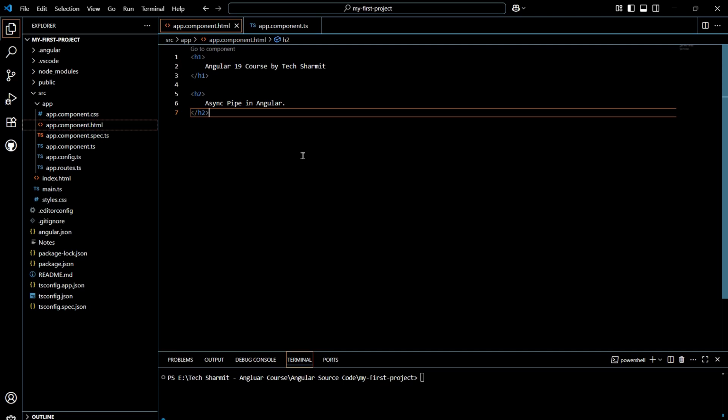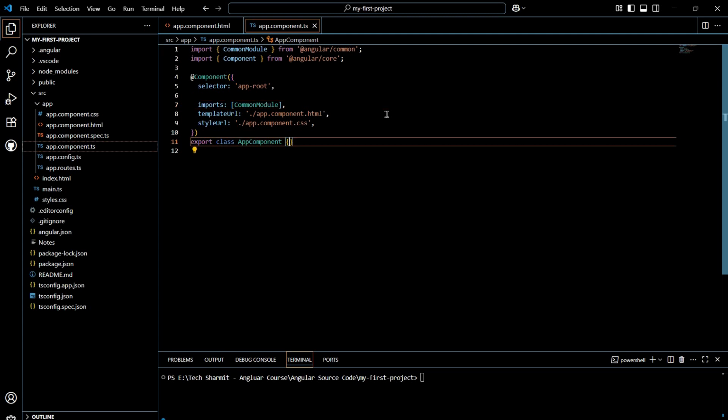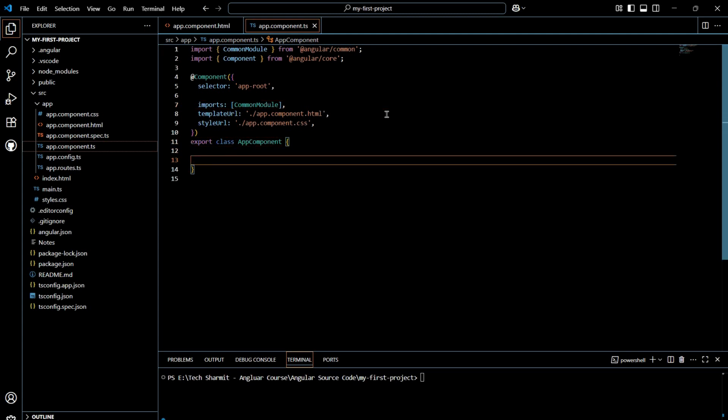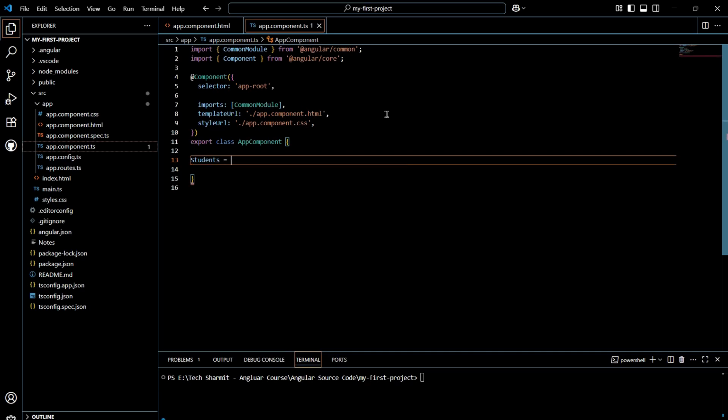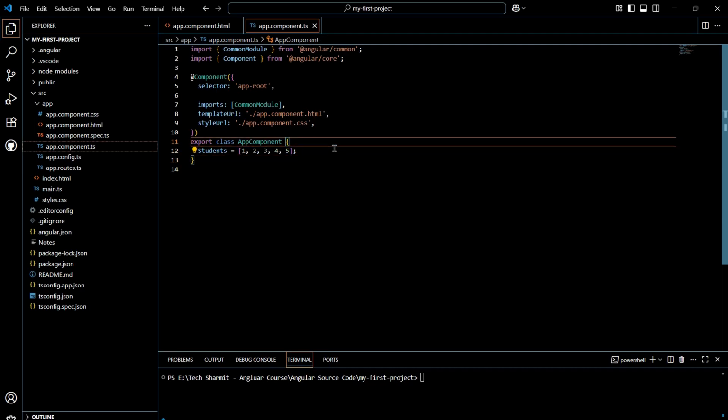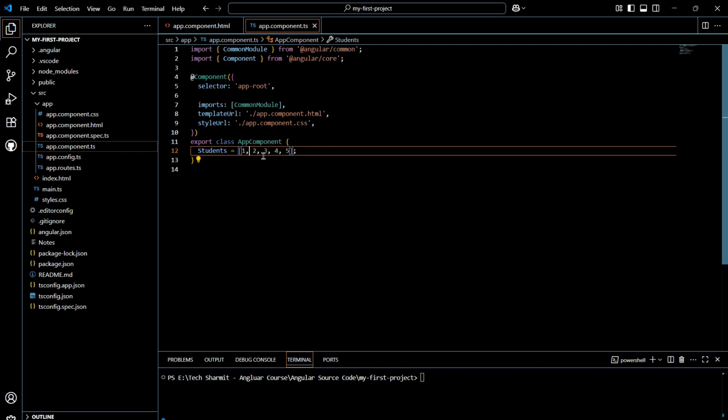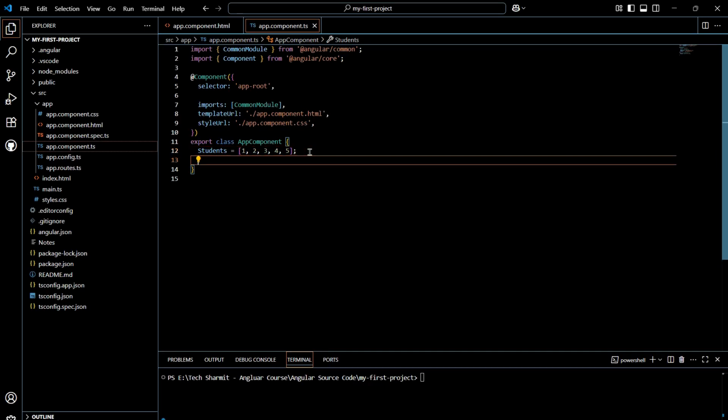Clear? So let's go to app.component.ts file again. Module is imported. Now we will expand this class, and here in this class, firstly we will create one students array. For now let's store only 1, 2, 3, 4, 5. So these are the students which are present in the class. We are assuming it. It's not mandatory that you have to keep it in a sequence. You can keep it in any way, but in layman terms you can relate it with the students present in the class.